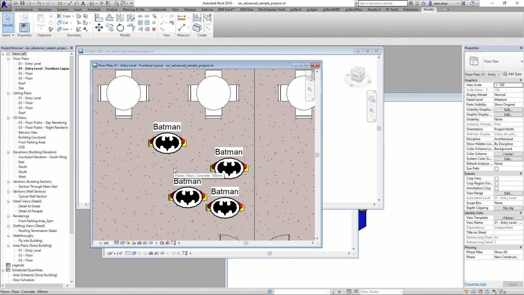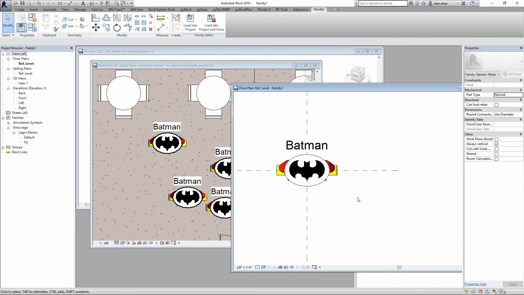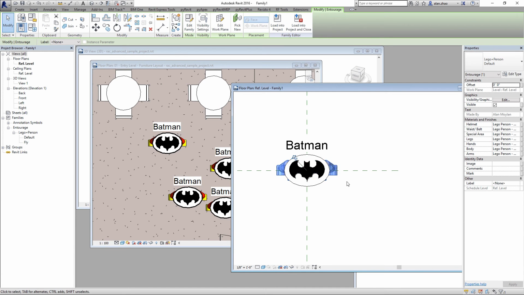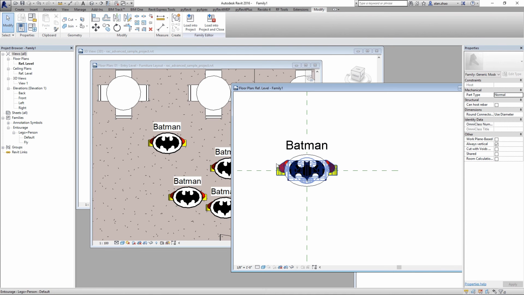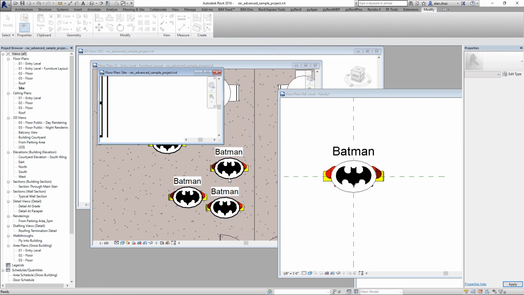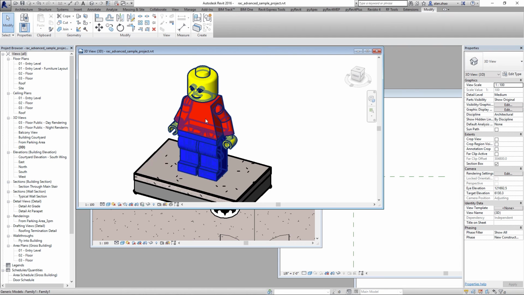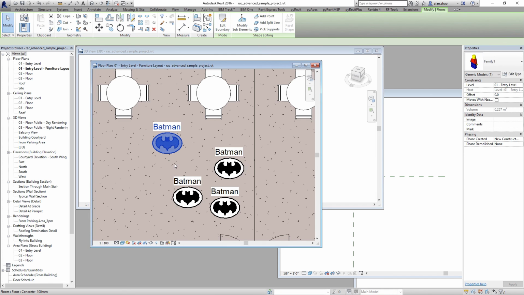So now, in order to have only the 2D or only the 3D showing on the floor plan, there are two approaches. One of them, if I go here and select this 3D element, go to visibility settings, and uncheck the display in plan, so that the 3D element will not be visible in plan. Once I load that in, this will be gone, and the 3D stays the same. But in the floor plan, you'll no longer see the 3D element.